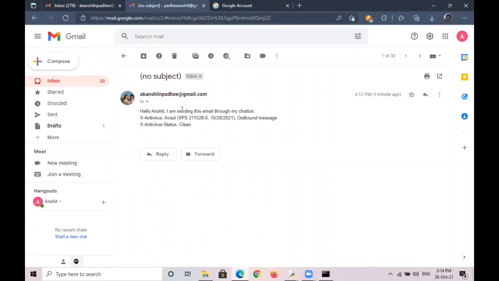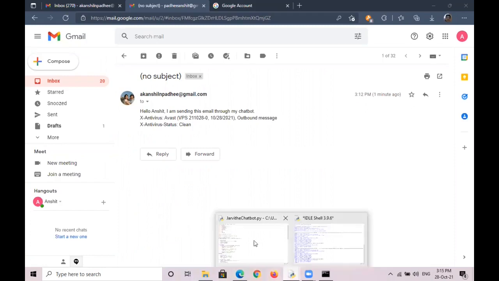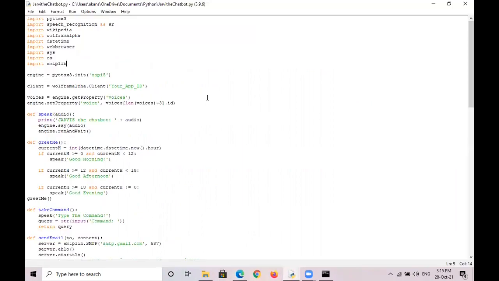So yeah, we have completed two things now. Now I'm going to show you the third thing, which is how to show the weather. Now I know that I didn't mention this in the intro, but I forgot about that. So I will now show you how to show the weather of any place through this chatbot. It's very simple, it just requires a few steps that you have to code.